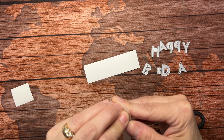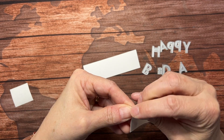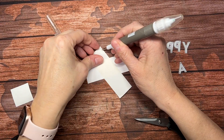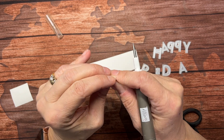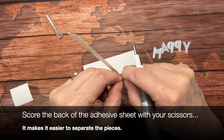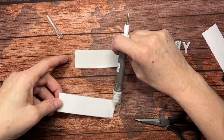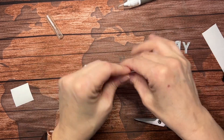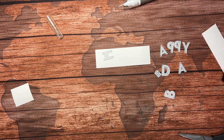Sometimes when you have these adhesive scraps there's no real easy way to get into them, so you just have to use your fingernail and try to pry the two layers apart. My stamp and pick tool might help out in this case. There it is — I can see it, I just can't get at it. All right, so here's the backing without the sticky, and here's the one with the sticky. I'm going to lay my piece of basic white cardstock right over the top, and this is what I'm going to cut my letters out of. I'll go ahead and bring in my Stamp and Cut Emboss machine.